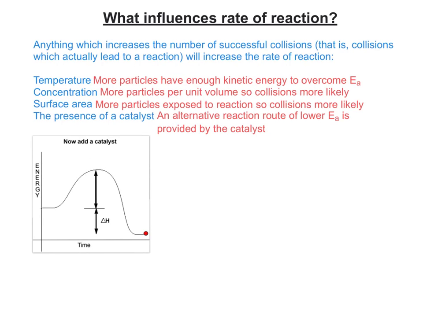If we were, however, to use a catalyst, it provides a lower activation energy by creating an alternative route that the reaction can take. So there's two actual pathways that can be taken. An uncatalyzed pathway has higher activation energy, so that means that fewer successful collisions are likely to take place. And a catalyzed pathway has a lower activation energy, so it means that more successful collisions tend to take place. So let's have a look at what we mean by successful collisions.